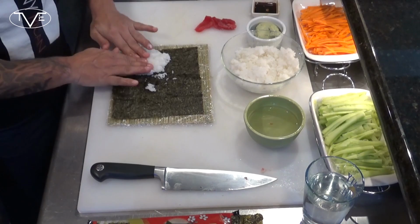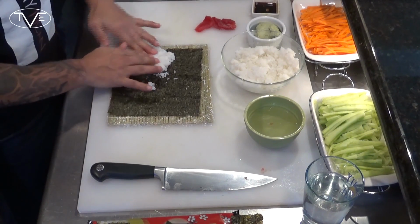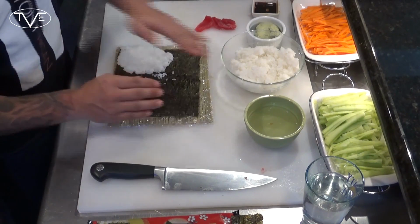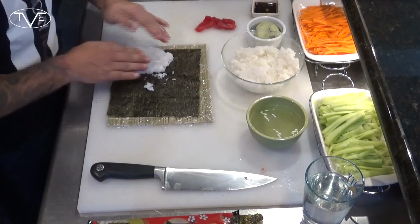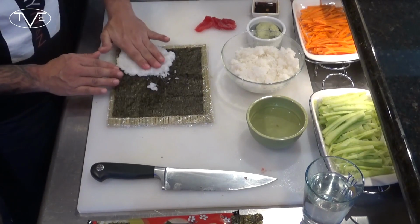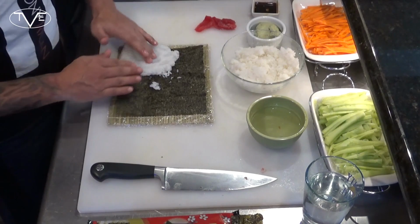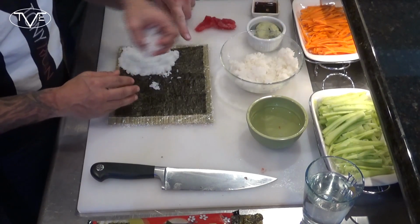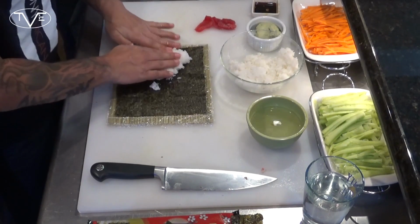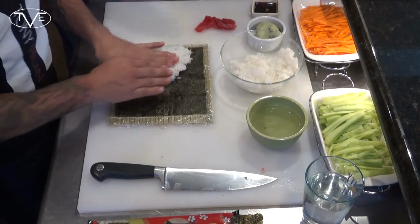Now how thick do you want this? Just like what you got right there, a little bit more. So maybe push it down, spread it out. Yeah, a quarter of an inch or so. Yeah. There we go. It's not that hard to work with, right? No. And you want to go all the way up. Just give it about a half an inch at the top. We don't want it too ricey. That's good right there. That's actually about an inch from the top. And then push it out to that side.